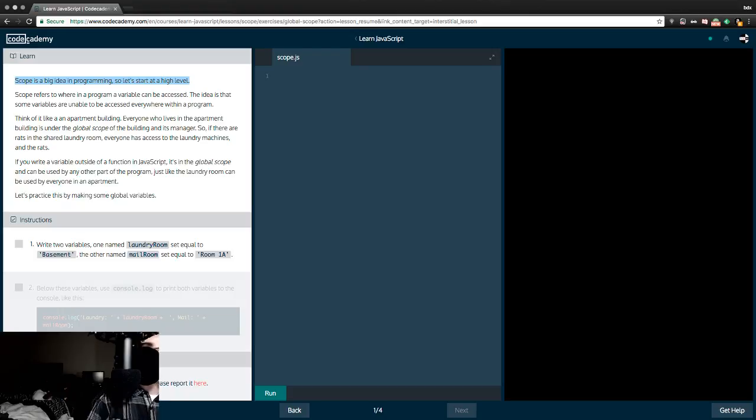Scope is a big idea in programming, so let's start at a high level. Alright, well, I'm going to save that for tomorrow, although I am very curious. Hold on. Scope refers to where in a program a variable can be accessed. The idea is that some variables are unable to be accessed everywhere within a program. Fascinating.